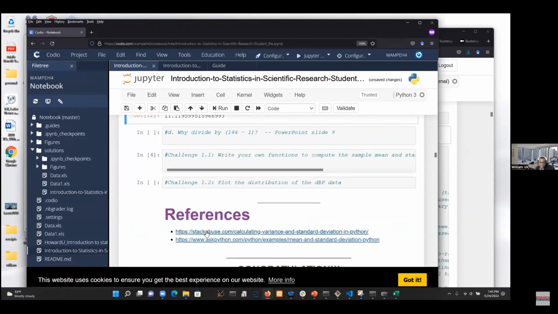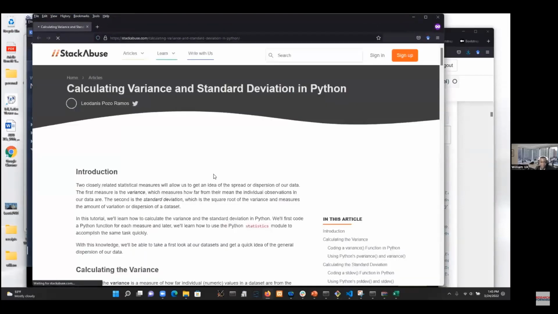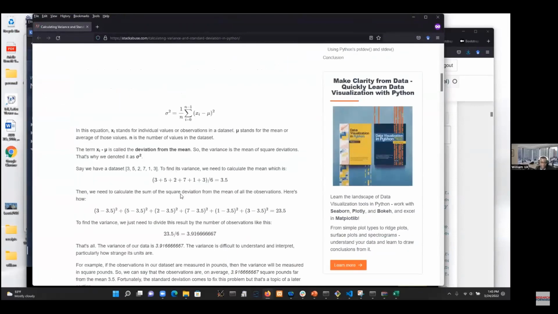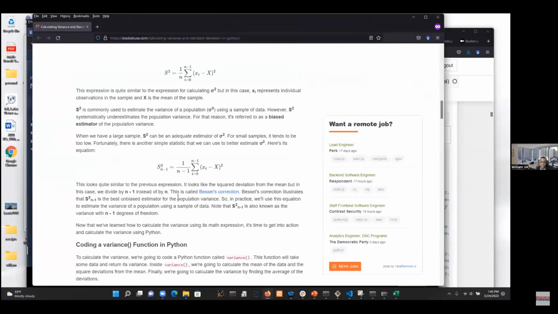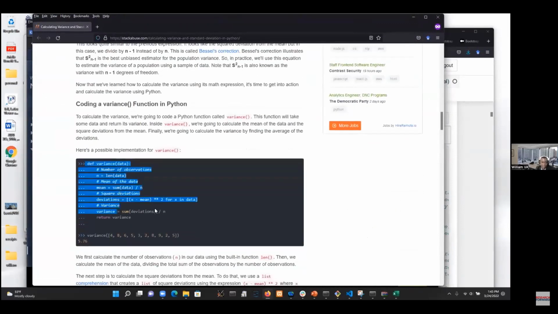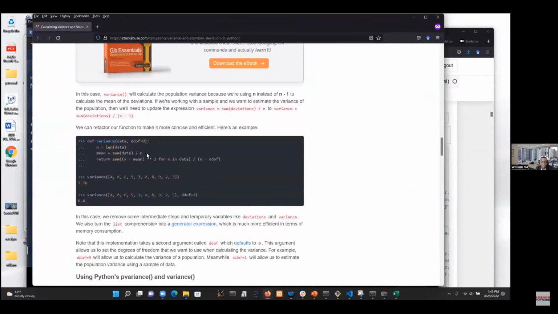I've provided references here in case the solution doesn't make a lot of sense. You can just open this, and this gives you exactly what we've done with example and a sample code. And this is how we learn Python. In here they're creating a function, but you don't have to use that function. You can just go down, look at it. They took the length, they took the sum divided by the length, and then they printed it out.